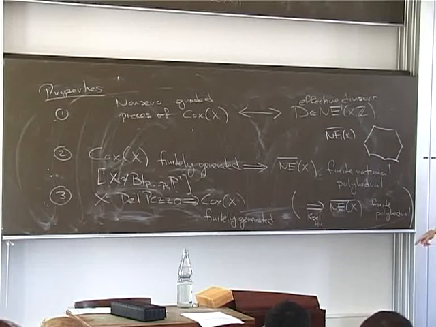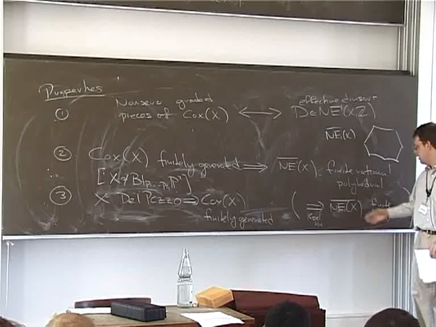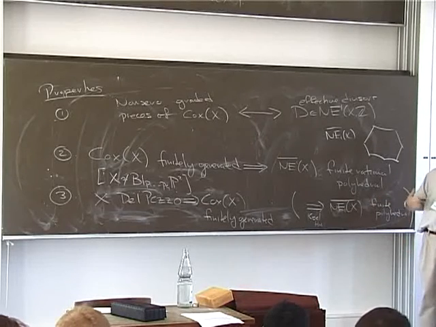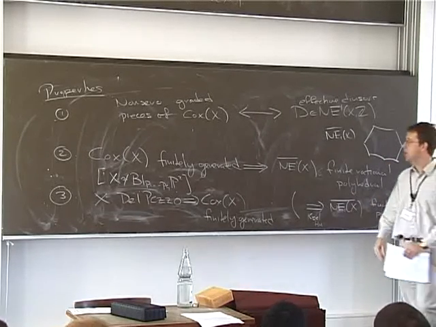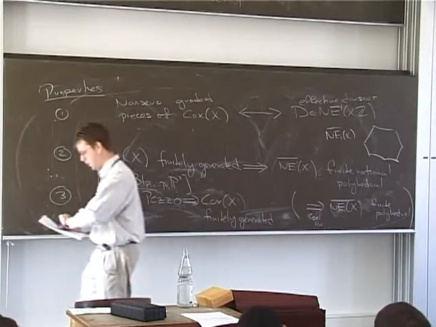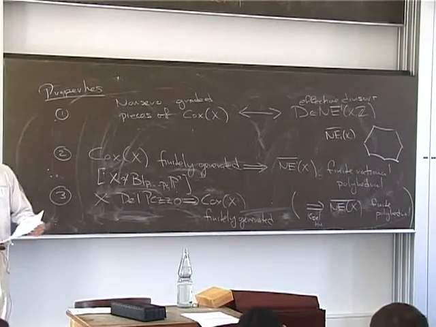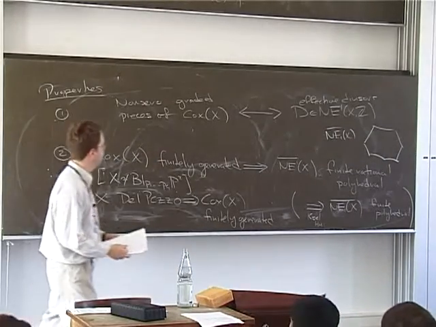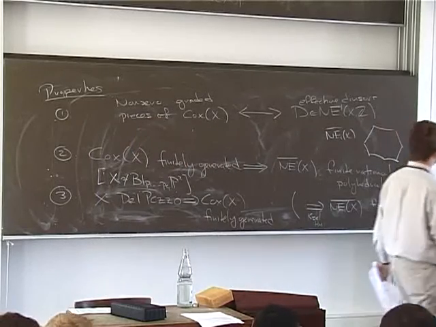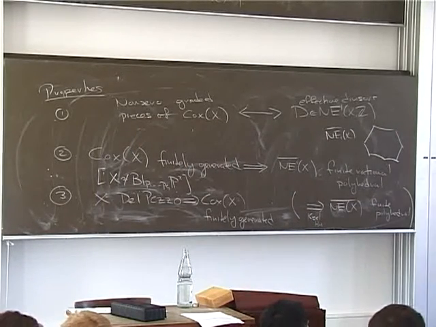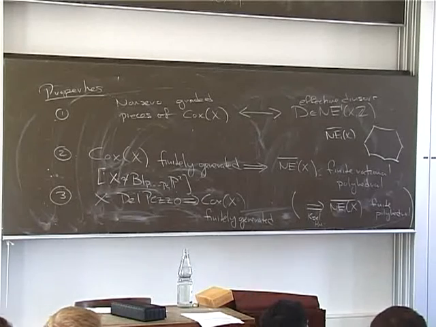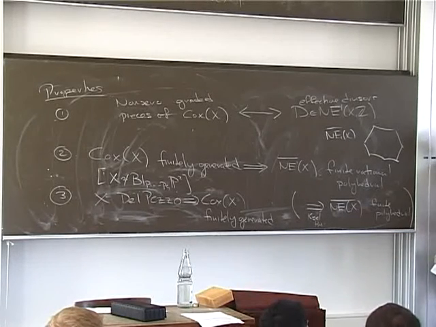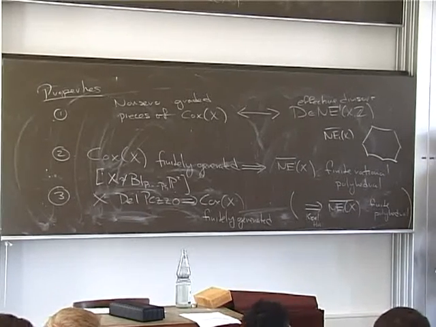So that's actually a general theorem. It also implies that the nef cone is finitely generated. So the last thing I should mention about the Cox ring, and this is really the $1 million property, otherwise we wouldn't care. I was going to prove this, but I don't think I have time, because I want to actually write down some equations.